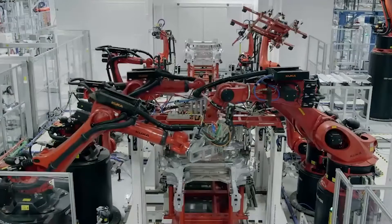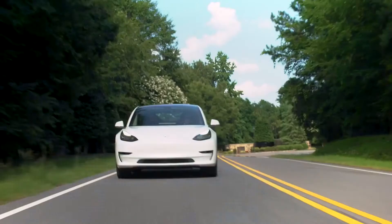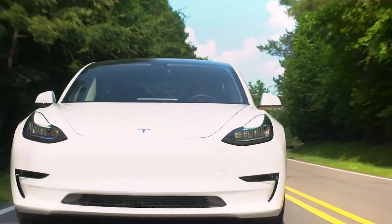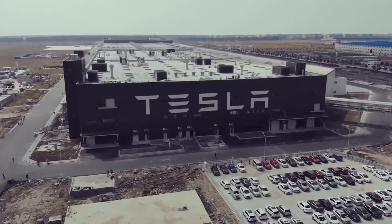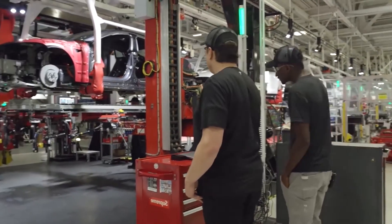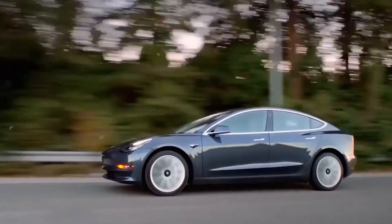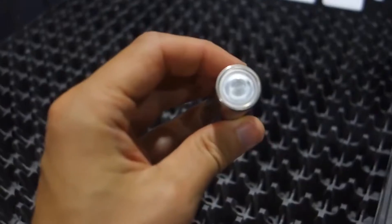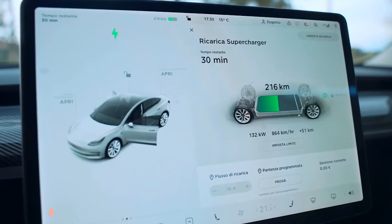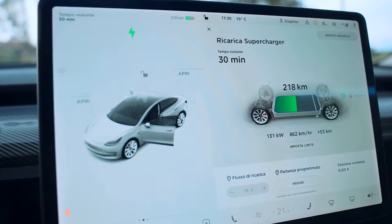All of these improvements are achieved with only minimal increases in cost and complexity. There isn't another electric vehicle with an engineering package that delivers anything close to what the Model 3 does. The business has always included the whole battery in all of its vehicles; batteries have a limited lifespan, and other automakers have agreed that if part of the cells fails, backups will be ready to replace them. The Audi e-tron, for example, features a 95.3 kWh battery pack. According to Tesla, their system is designed to function similarly to a petrol tank with reserve.